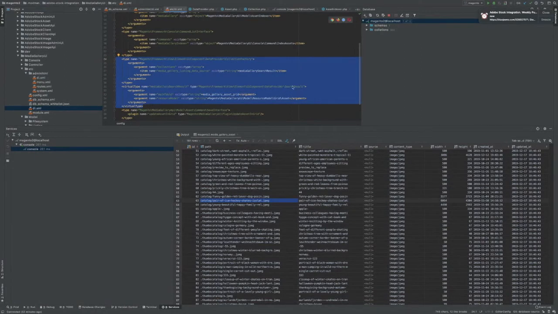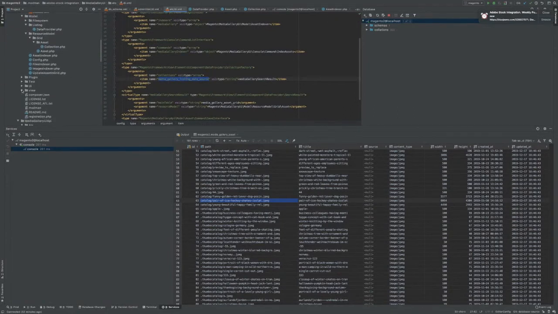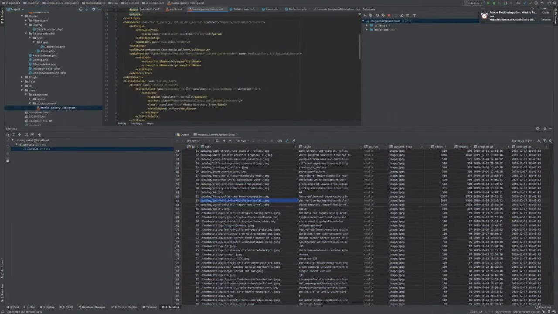We are creating the data provider's search result virtual type with the resource module and main table, and passing it to the data provider collection factory, with the name that matches the name of the data provider in the listing configuration.